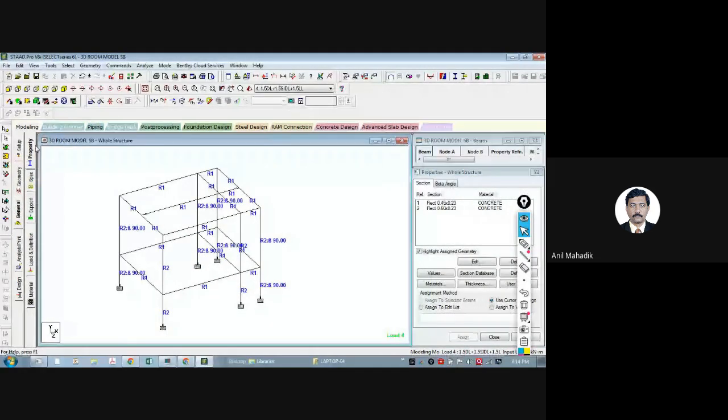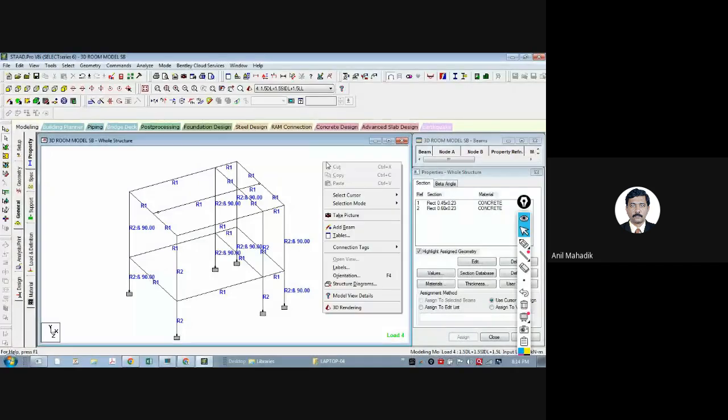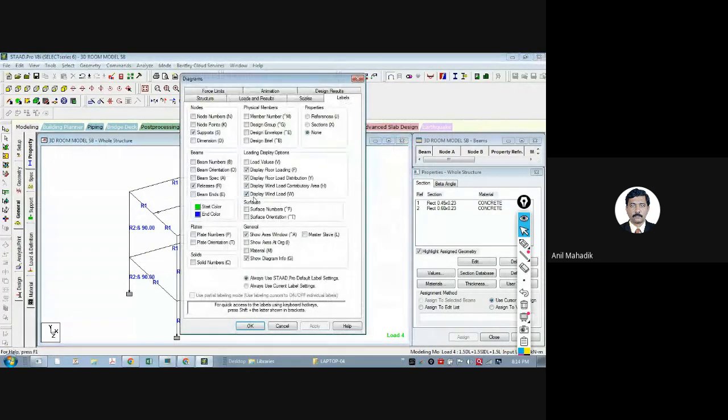Now this is your property, and many times you may want to see the nodes at the junctions to understand, and many times we require that. If you want to see the nodes clearly on the view, then right click, Labels, click on Node Points, Apply.